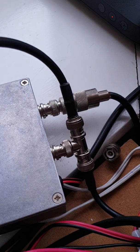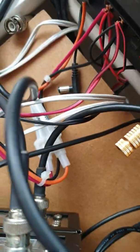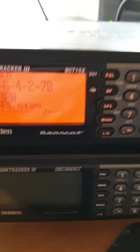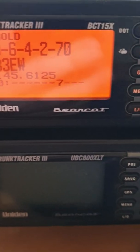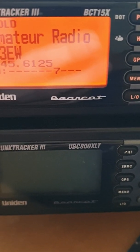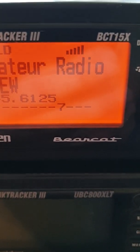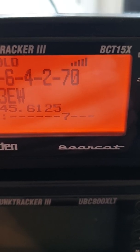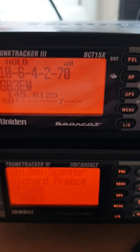Okay, so now the output goes - we've got one output here and one here going to the back of the two Unidens. We had five bars before on the repeater. Testing access... and we've still got five bars. I'm just going to turn the other scanner on to see if that affects it.